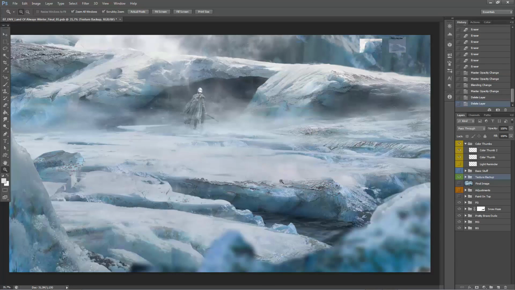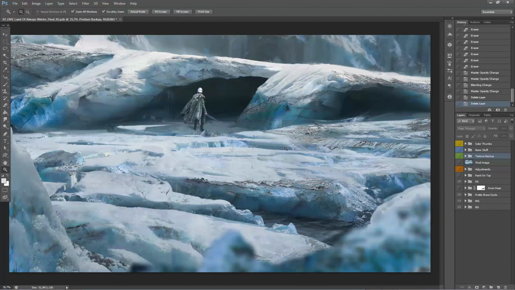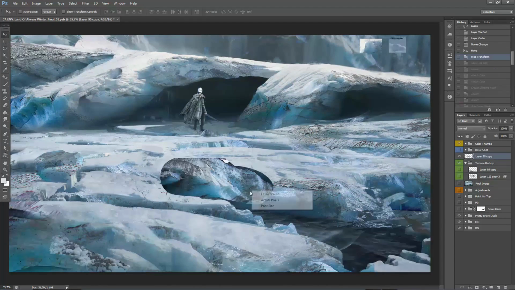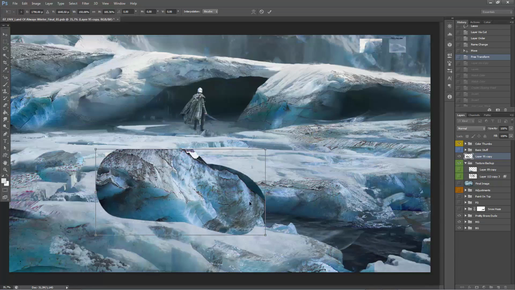So yeah, how do I keep working on this image? Let me show you another quick thing. So how do I come up with the ice formation? As mentioned earlier, this was one of my main goals here, to concentrate on the ice formation and make it look as interesting as I can. What I knew was that there was one texture I really loved, as also seen in the idea pairing thing while doing the composition sketch.